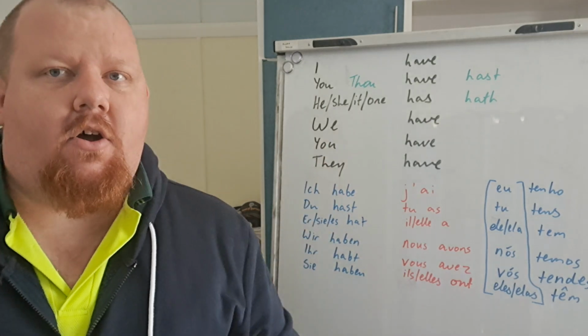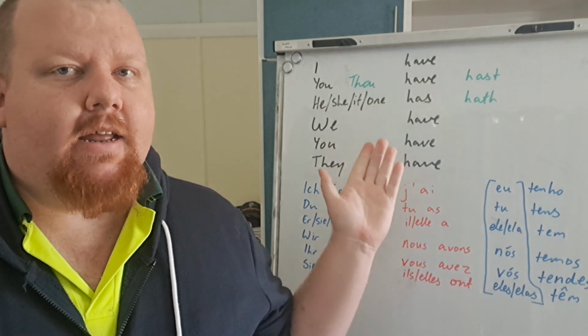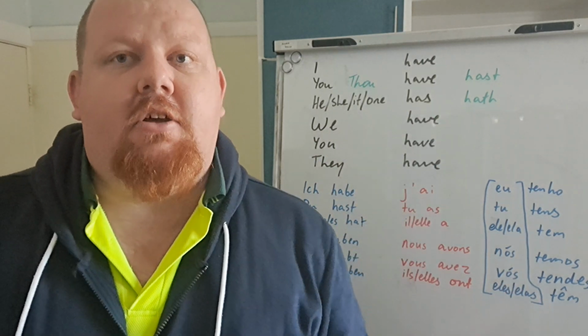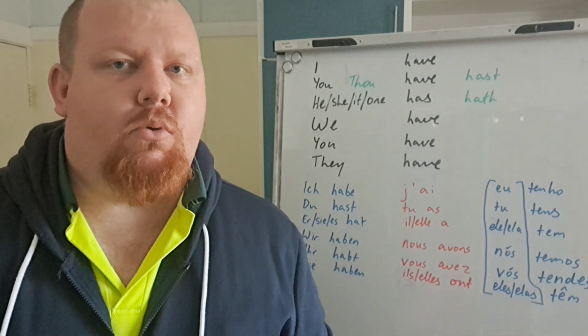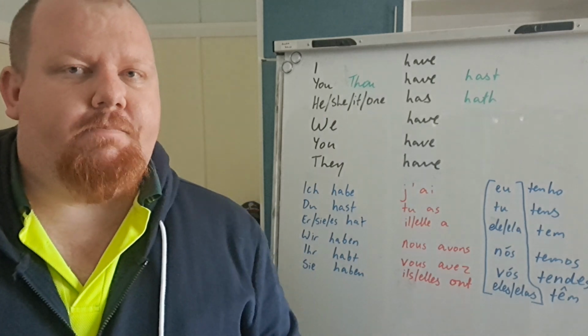Now, I've written a paradigm for have in English up here in the black. The green is what the Old English would be, okay? So in Old English, there is a little bit more distinction, even though in the plural there wasn't really much distinction, but at least in the singular there was more distinction.